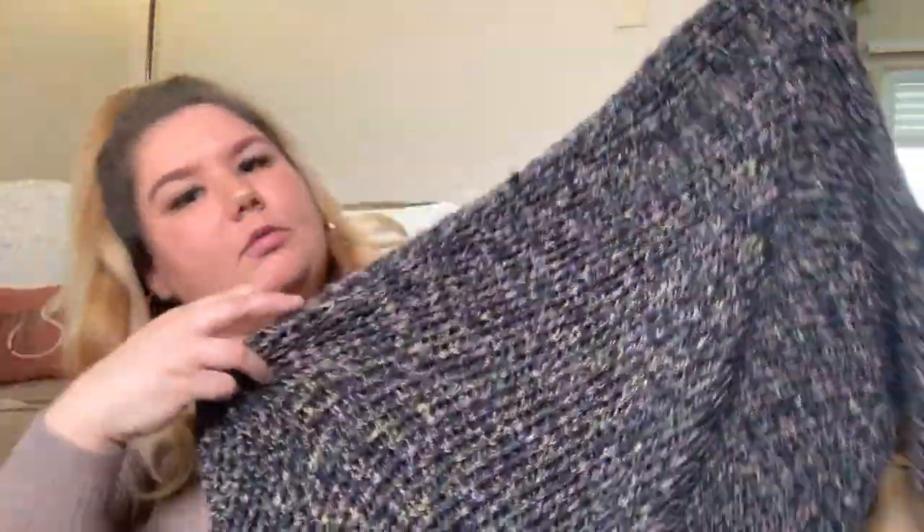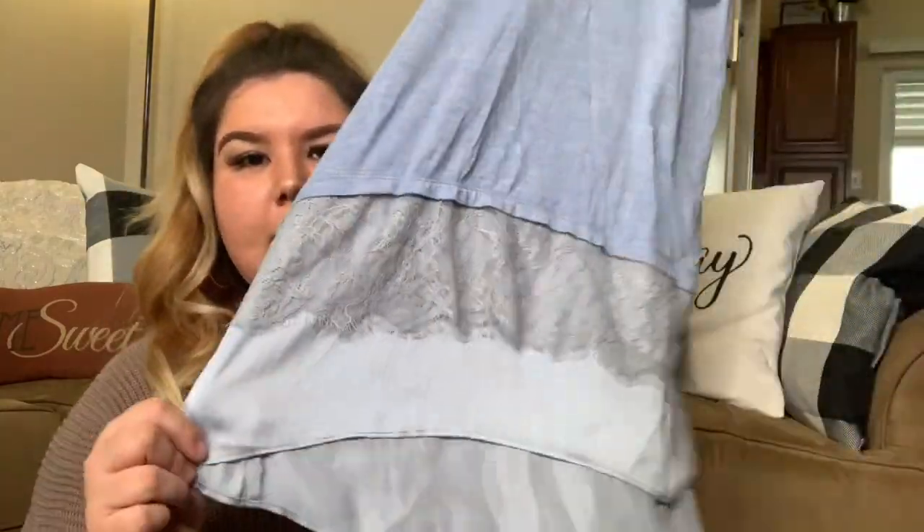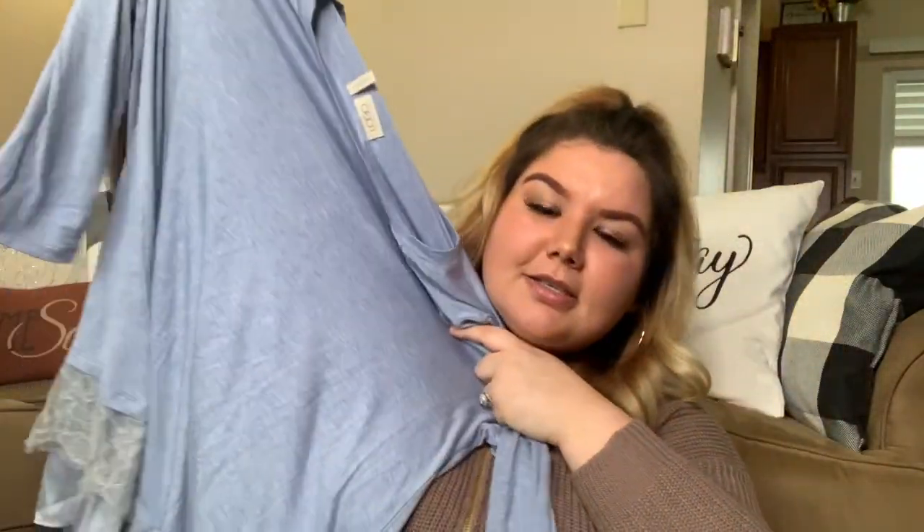This next piece is a Free People, size large — there's a little gold bar on the label. It's really pretty: an oversized dolman sleeve cropped knit. Super pretty, I love this — it's heavy but also lightweight. You could wear a bralette under this and it would be really cute. The next piece is also a Lori Goldstein — I thought it was cute and simple, good for spring. People like to wear long sleeves with shorts or tuck things in. It's more of a tunic style with lace and sheer detail on the bottom, long sleeve, no stains, size large.